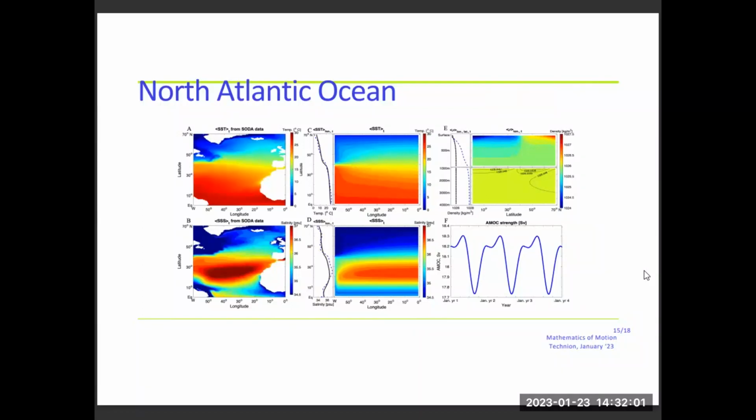And we are comparing here results from our model to results from the North Atlantic Ocean itself. And you can see qualitatively, at least, and it's also pretty good quantitatively, that there are similarities between the sea surface temperature, sea surface salinity, and also the density. There is one thing that we haven't yet solved that we have to add to this model, which is a mechanism to solve density inversions.